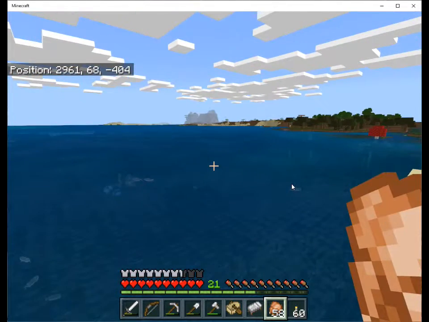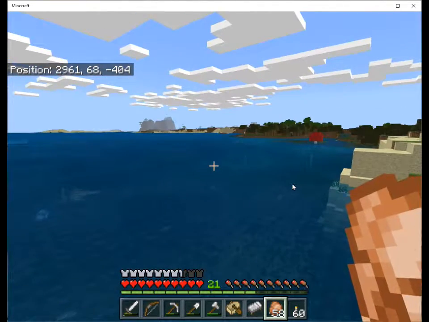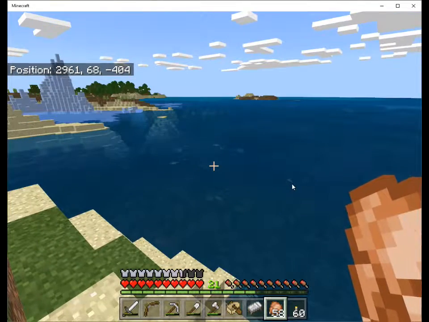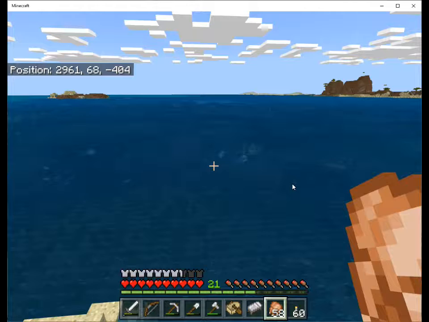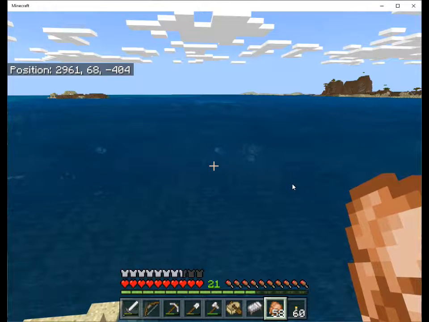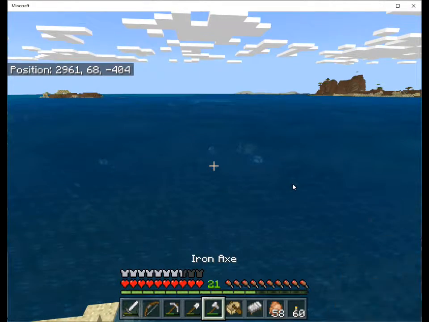Yep, still don't see a village. Looks like there's a savanna over there. I like to collect a little bit of every kind of wood just so I have it, and in my tree farm, I can always get some additional wood from different sources.